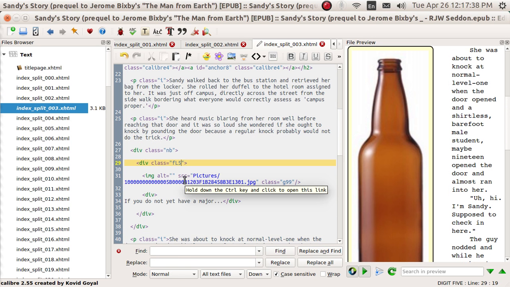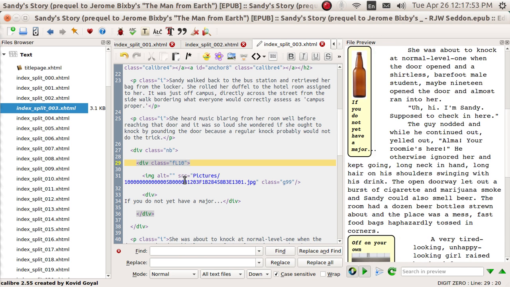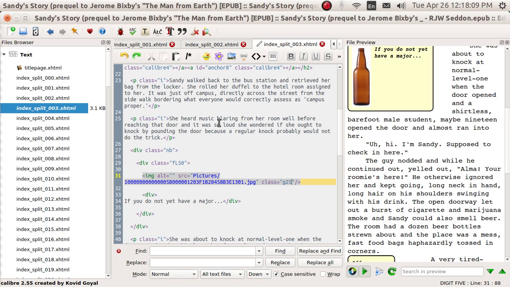So let's try making this small again. Well, it's all right. Do I have a frame that's 10? Let me see. Yes, I do, but now that's even worse. So if you do not like it, you do not have to erase and retype. You can instead hit Control Z. Eventually, you're going to get to where you were. And there you are.